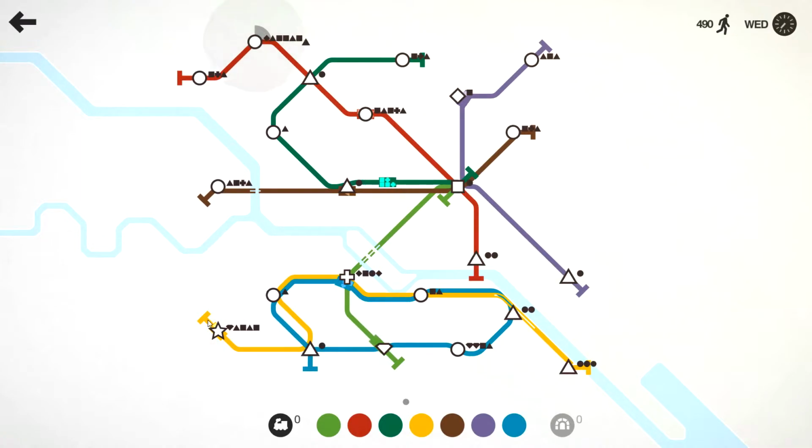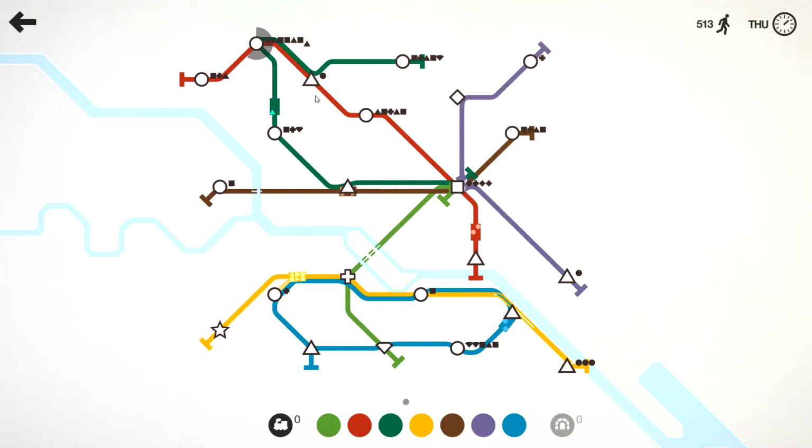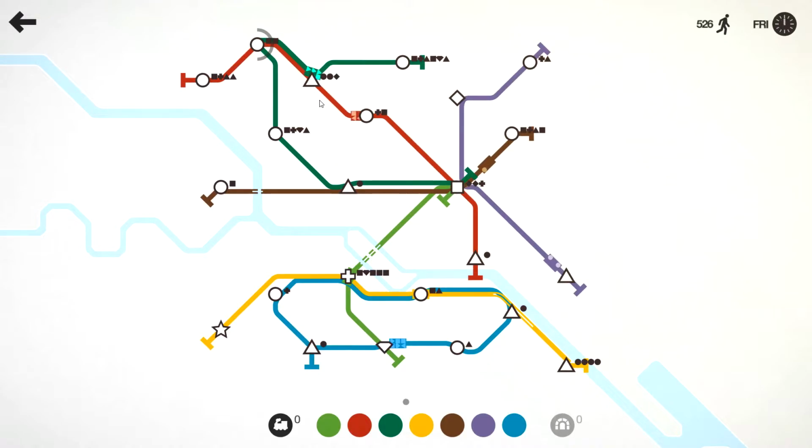Actually, this even could be reworked down here, now that we have that. Maybe that just goes straight into there. You know what? You connect up to there so we can maybe try to collect some stuff. Yep, there we go. Collect stuff and get it off that station. And, yep, new shape up there.